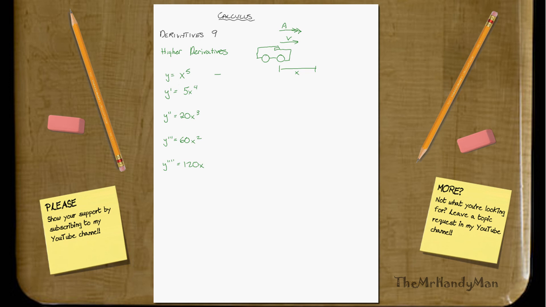And realize that with this y equals x to the fifth power, all we're saying is that this is the displacement function. So if it goes one foot, then the car will go up one foot or something like that. It's just all dependent on what x and y are. So I'm just going to call this like a displacement.